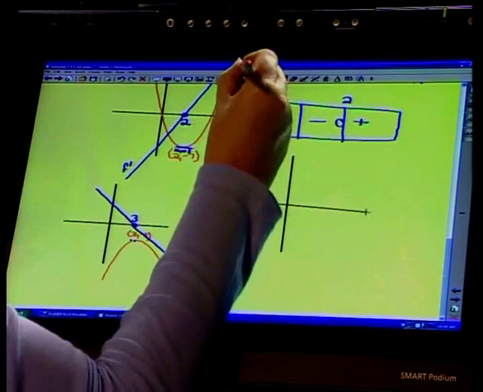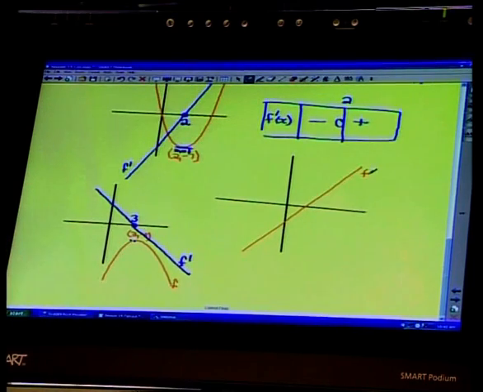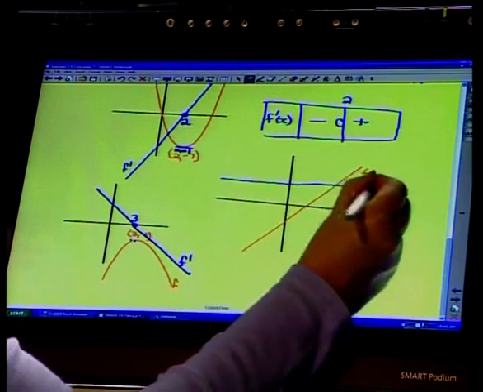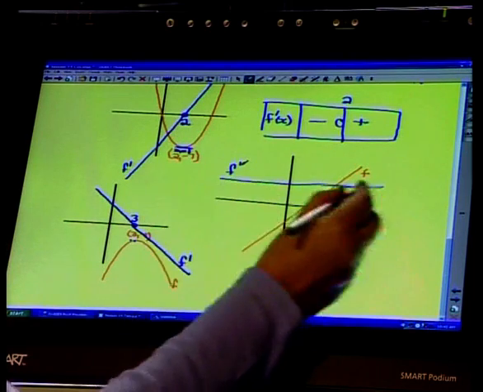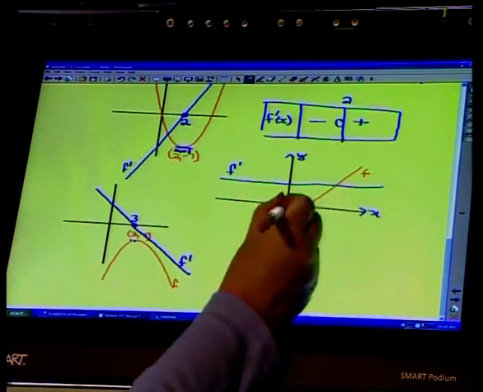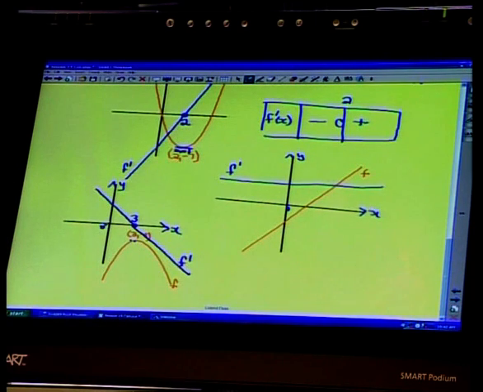One more of these, and then we're going to swap to the other version. What happens if I give you the original as a straight line? So let's stick it over there, and let's call this f. First of all, does this have a stationary point? Clearly no, a straight line doesn't turn. So you're not going to have an x-intercept for this derivative. However, do we know how the gradient's going? Yes, the gradient is always positive. So if that's so, let's have a look what would happen. Surely the derivative would have looked something like that. So you can see it's actually relatively easy to organize. Now see, I've been quite naughty leaving out your marking of your axes. Please don't forget to do that. I'm very naughty to have done that.